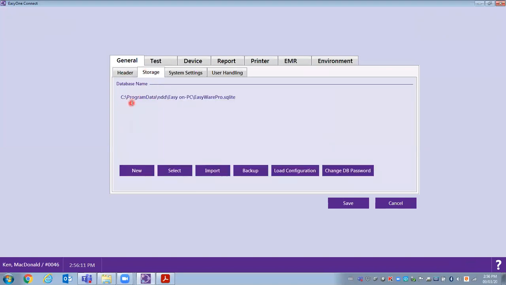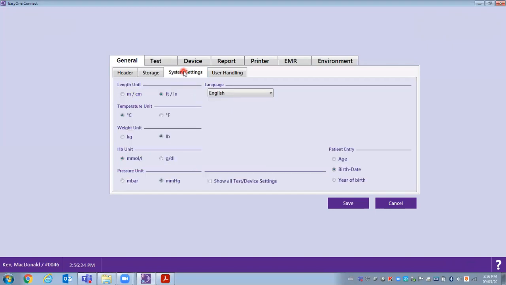Storage, I've got this database in this location, but if I was going to do spirometry at a client's, I might want to start a new database for their location. Things like the units and temperature, metric or imperial units, all that can be set here. Now on the EasyOne Air, that's usually set on the device. So when you start it up originally, you pick Canada and it defaults, but you can change the units on the unit. Now when you download it, you could change them here, but it's nice to have them preset before then.